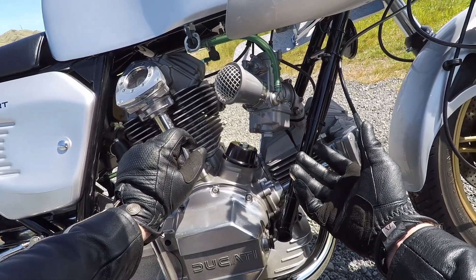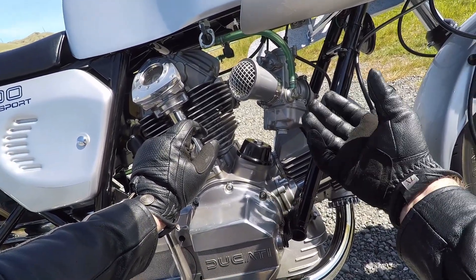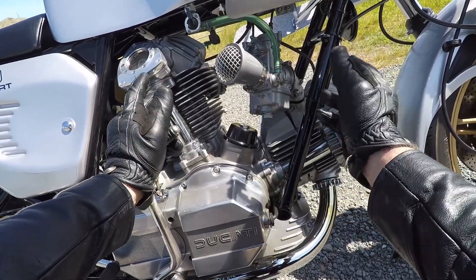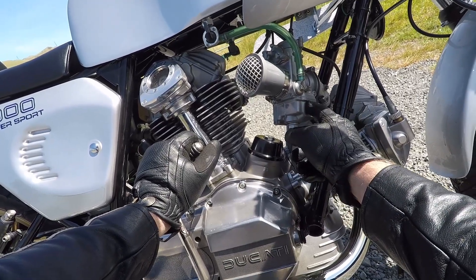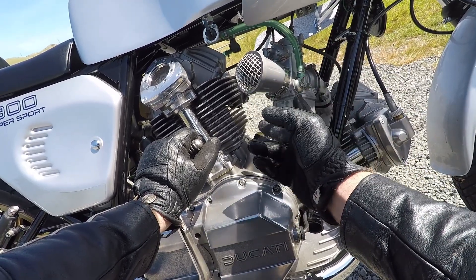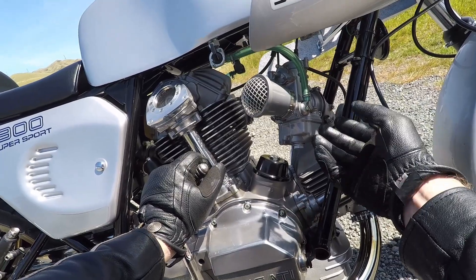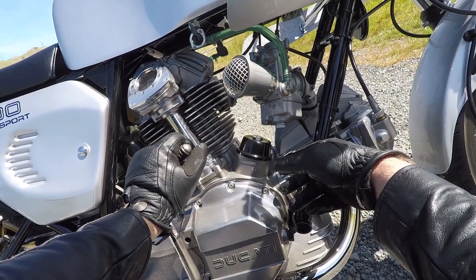I find I can set it up to run very nicely with almost any of the jets — the only real difference was the overall feel of the power. Other than that, I found I could set it up to run perfectly with any of the jets. I've gone for the 145 mains; stock is 60 on the idle so I'm using 62, so that's not far off. The mains are 145s — stock is a 135 and a 140, one way or the other I forget.